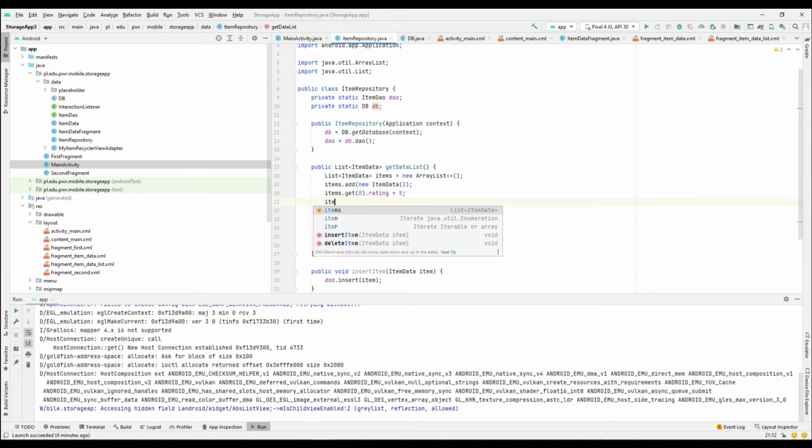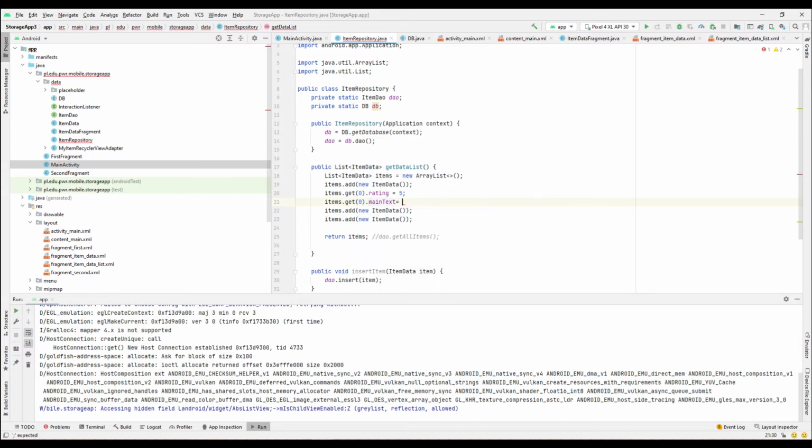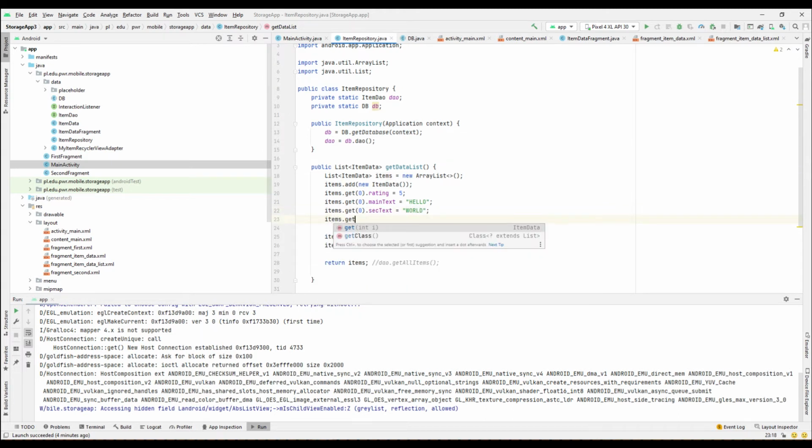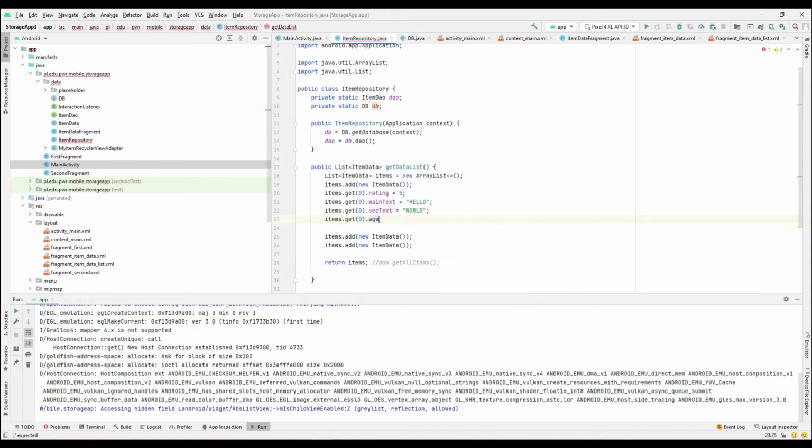So let's have writing and get 0, main text equals hello, sec text equals world, and I think the last important thing was, oh no, I don't think we cared about age, but I'm going to set it anyway.